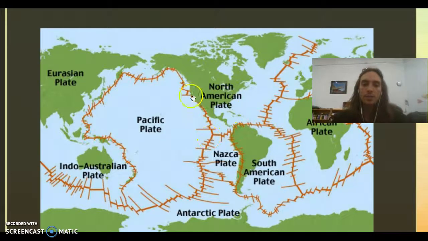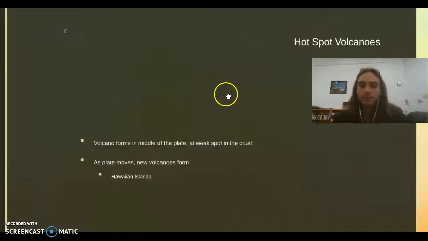So right here on these plates, these lines, these striations are going to be indicative of volcanic activity. So you see all around this Pacific plate where the ring of fire is, there's a lot of volcanic activity. And then you've got the island arc in here that creates more volcanic activity. So this is where the plate boundaries are. Here's a convergent plate boundary. We've got a divergent plate boundary here. So that's where we're going to get volcanic activity.